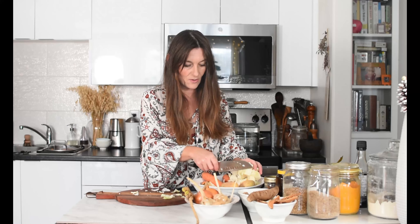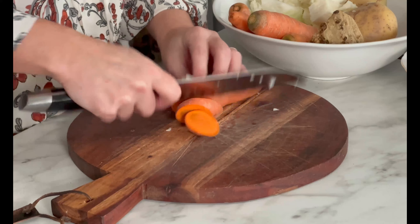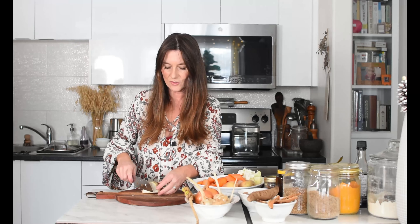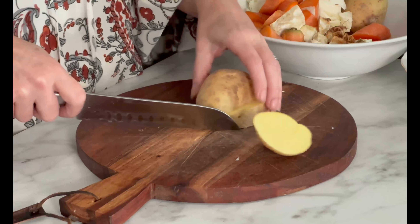Cabbage is from the cruciferous family — it's very rich in vitamins and it really helps to prevent cancer. All our veggies are very rich in vitamins and minerals. Carrots, for example, are rich in beta-carotene. Each of them is really wonderful for us, but when you combine them all together along with an array of spices it becomes such a powerful health elixir — this definitely is your medicine. Since the vegetables are all grown without any chemicals, I only wash them nicely under running water with a brush to remove any soil, but I did not peel any of them.